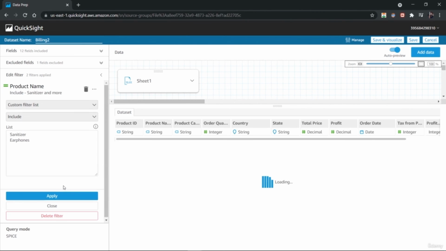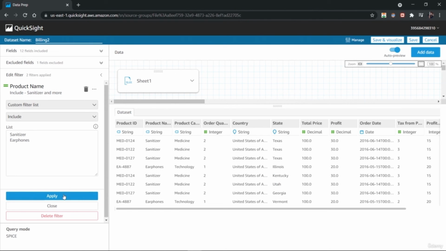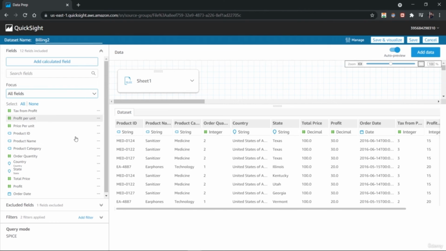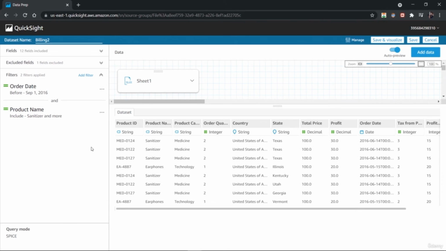Here we select a different filter, product name, and you can pass on multiple values in the list. Say if you want to show values including sanitizer and earphones in the product name, you may want to select them. Earlier we used Canada as an example. We selected only one country name for including and excluding, and here we can select multiple options as well. So it is a list. You just have to hit enter each time. You have to write each different category name one by one on different lines. So this is how it works.